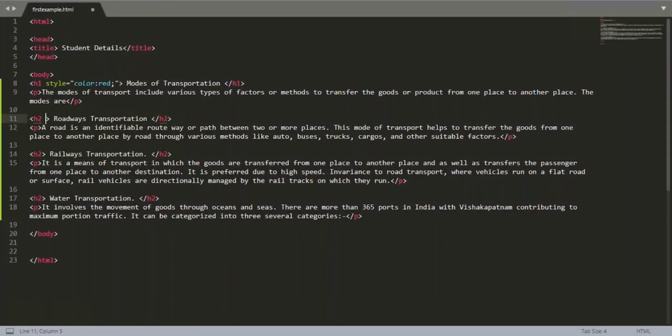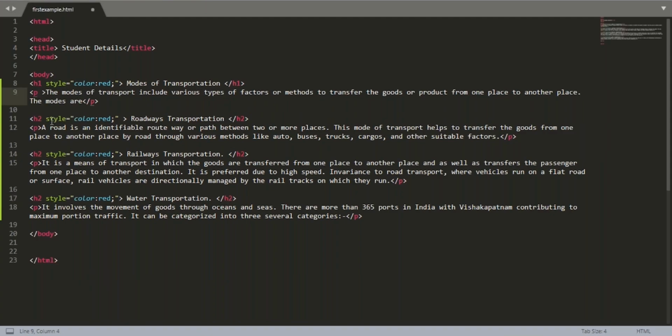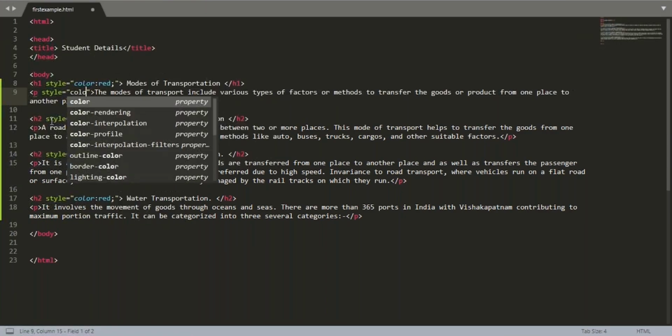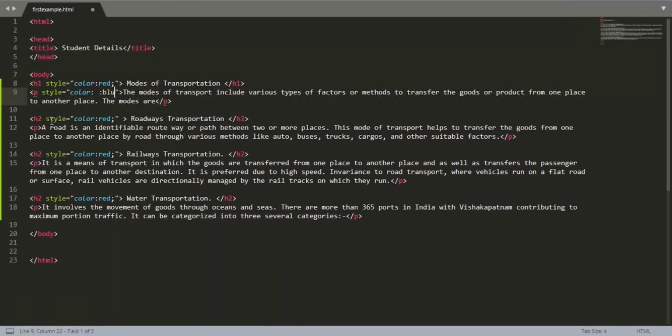If you want to apply some styles here, you can apply. Control C, Control V, color, something like if you want to use red. Same styles you can apply to the remaining H2 tags also. If you want to apply any color for paragraph tags, you can use style, color, blue.